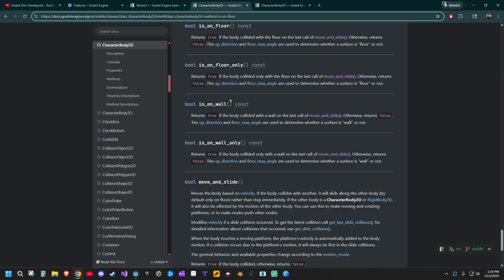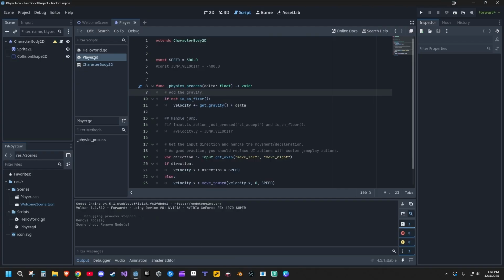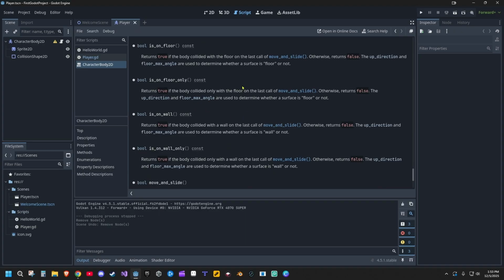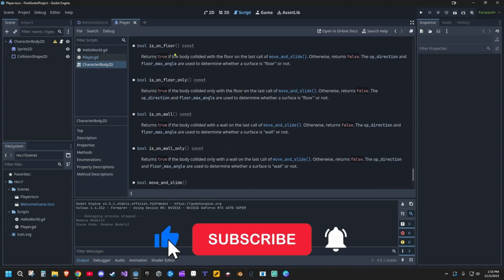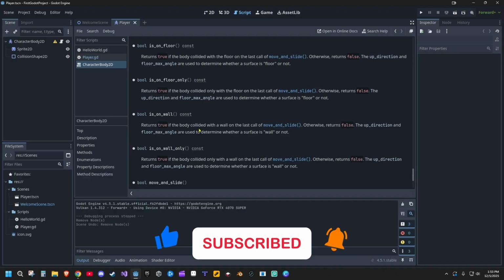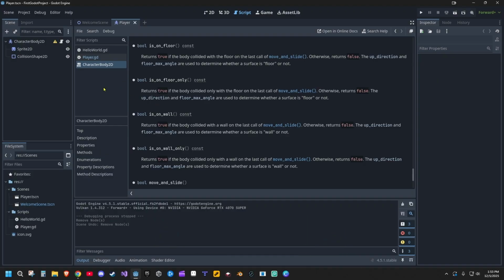You can read about all the is on stuff if you'd like. Fun fact, if you see these blue words, highlight, mouse over, hold down Control, and you can click on them. It'll bring you to the in-engine documentation, which is handy. We also want to look at the website every now and then to keep up with the most up-to-date version, just in case anything changes. This is good for a quick reference.